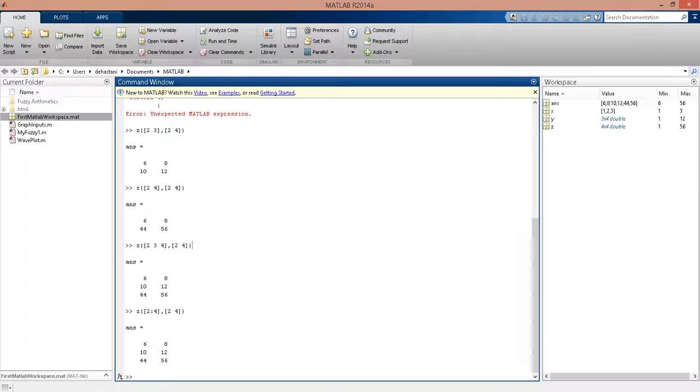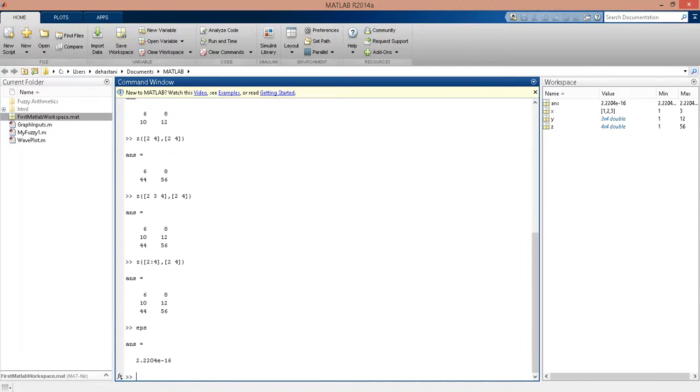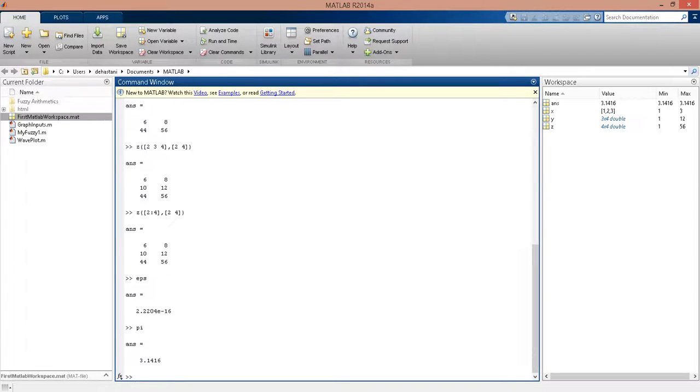Okay, we have some predefined numbers in the Matlab. For example, eps as epsilon in the Matlab, it is the very smallest number in the Matlab, which is defined in the Matlab. Okay, and the pi as 3.1416. It's a predefined number, and you can use this number simply in your programming. As you know, in Matlab you can use very powerful programming, and I will teach you later on.